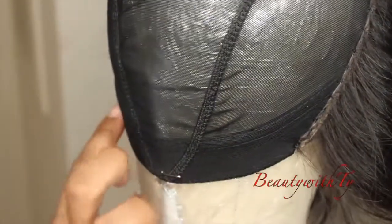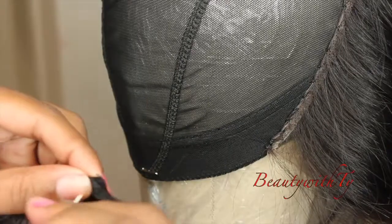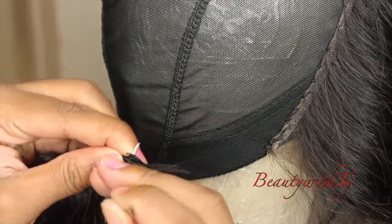And look at those ends, they're like perfect. So here I'm just showing you guys where I'm starting off the wig. I'm going to start right at the bottom.